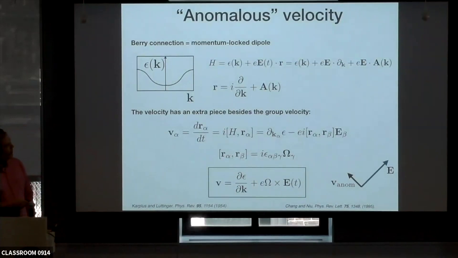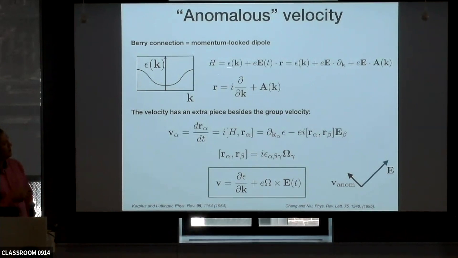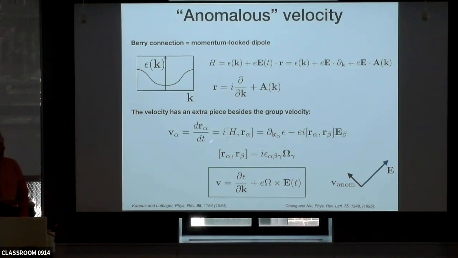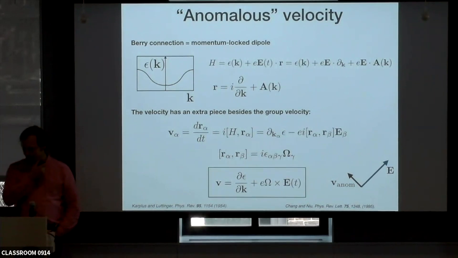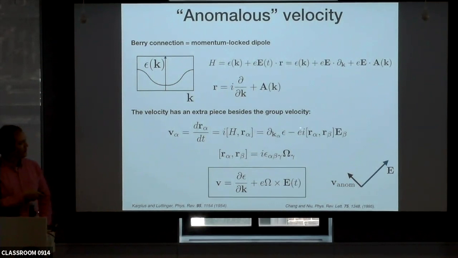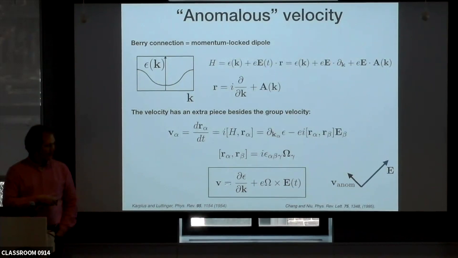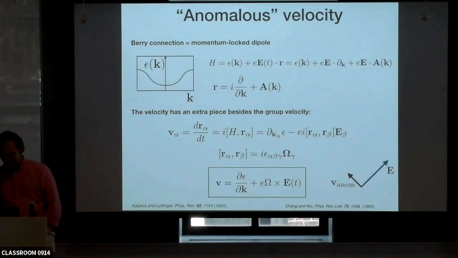Once you know that representation of the position operator, it's basically a two-line exercise to derive the famous formula for the anomalous velocity. Take the Hamiltonian of a single Bloch band coupled to a uniform electric field; the velocity is just the derivative of position with respect to time, which you compute by taking the commutator with the Hamiltonian. You find two pieces: one is the group velocity, and the other—the anomalous velocity—comes from the lack of commutativity of the projected position operators. The velocity operator has this extra anomalous piece proportional to the cross-product of the Berry curvature and the applied force.